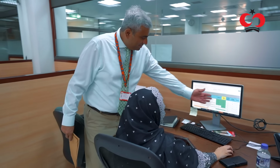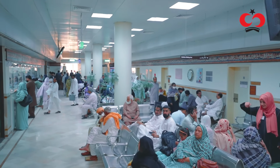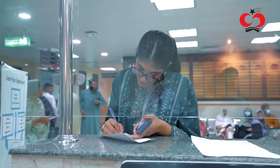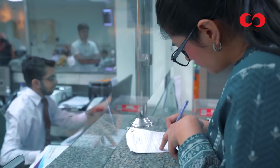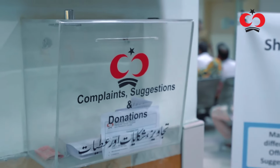Also, all inpatients are visited twice a day by our team to get feedback on the services they are receiving. A percentage of all patients that have come to our hospital every month for any services are called up to gain feedback on the services that they received at our hospitals. And last but not the least, we also encourage feedback from patients through prescribed forms and comment boxes which are left all over the hospitals for patients to drop their comments on. At the end of each year, all feedback collated through these different mechanisms is analyzed to identify themes and areas on which the hospital administration can focus on to further improve the safety of care being delivered at our hospitals.